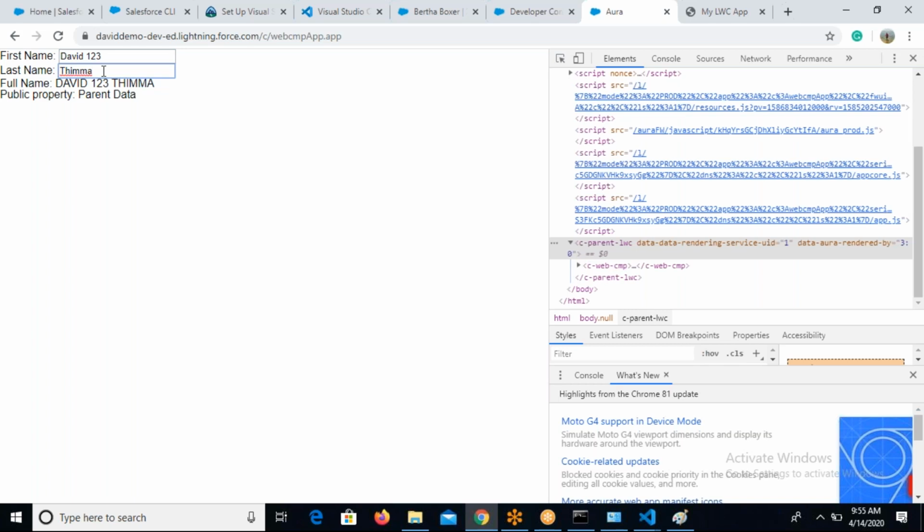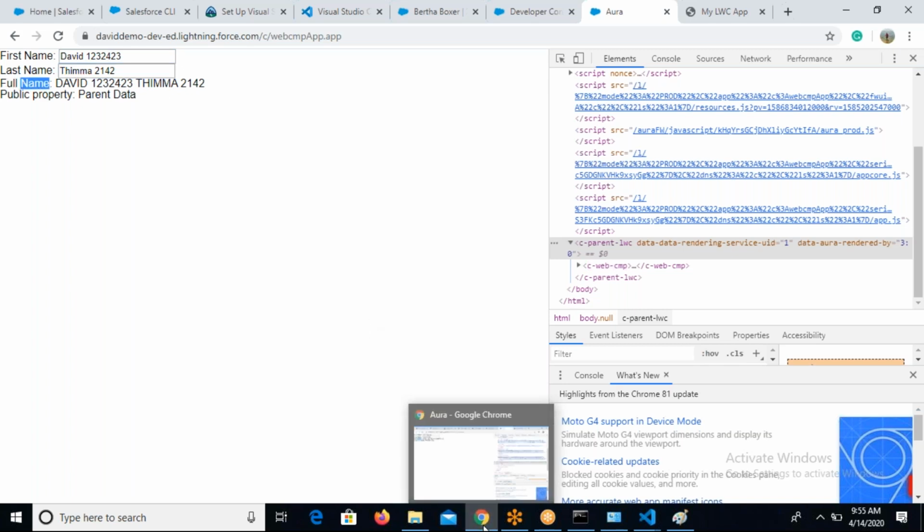So the moment I start typing something, that is getting reflected here, the full name. Your event is firing. Whenever I type something, your event is firing, and that is changing this full name.